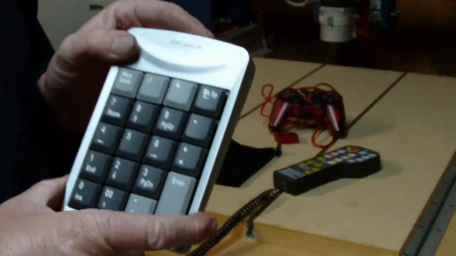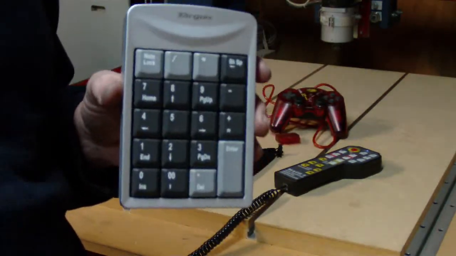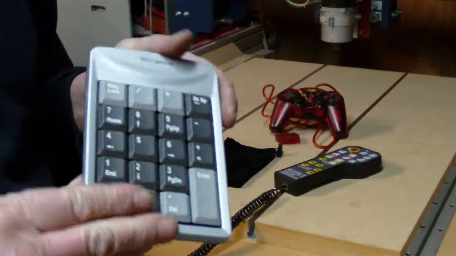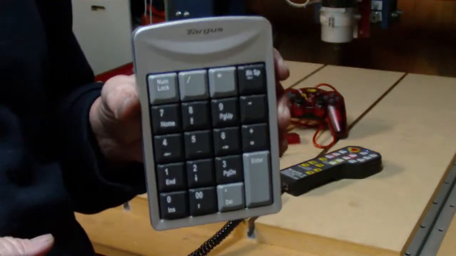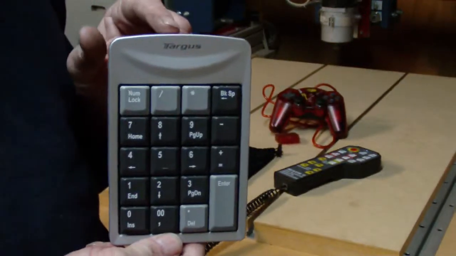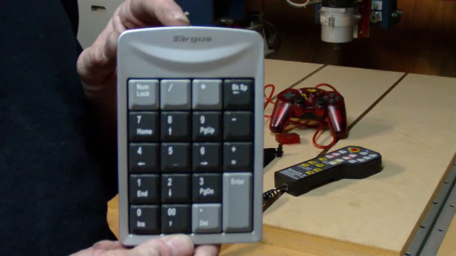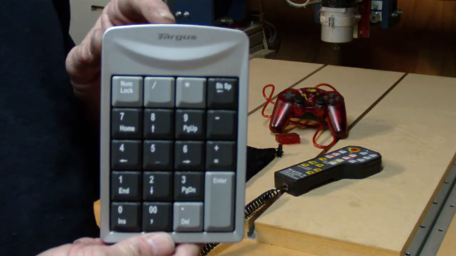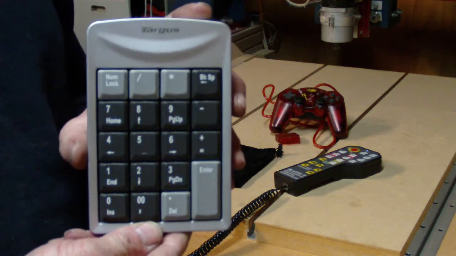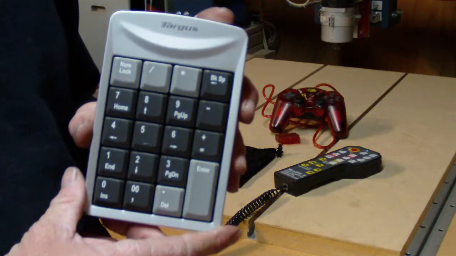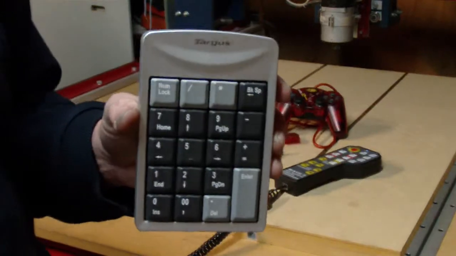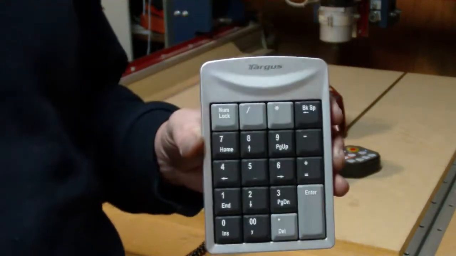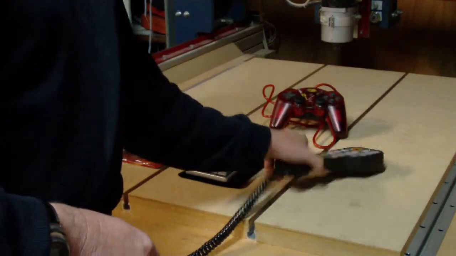This particular unit is useless. It might be okay for use as it was designed on your laptop or PC in a desk or office environment, but it is of absolutely no use whatsoever out in the workshop. So do yourself a favor, don't buy yourself one of these. This is a Targus brand one, don't get that particular model anyway. I thought originally maybe I had a dodgy one, but a bit of searching on the internet showed people complaining about the distance that these things actually work over. Don't get one of these. These were about 14 or 15 US dollars.